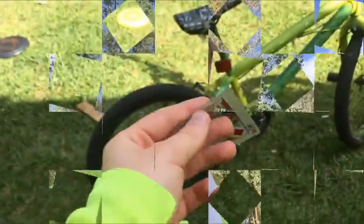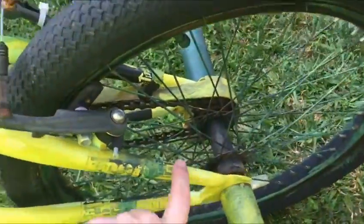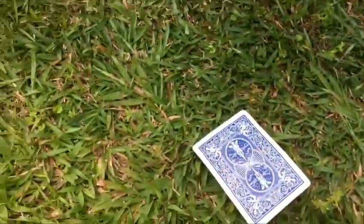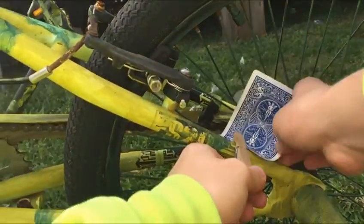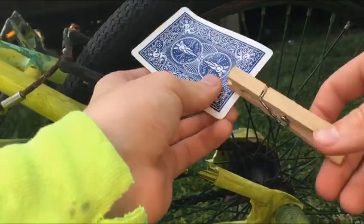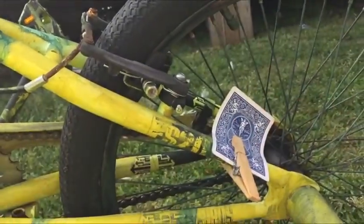So what you're going to do is take your card and go over here and put it right there. You can also put it on the other side, but I like it on the left side. So I'm going to take this clipper and put it right there. You're going to slip your playing card right through the clippers — I cannot do this left-handed, so I'll hold the phone with my knees to use two hands. Slip the card right through, and you can give it high or low. There you go.